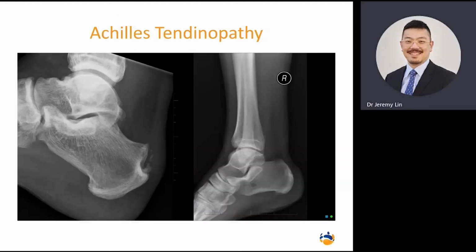So these are X-ray examples of Achilles tendinopathy. This patient on the left has severe tendinopathy, thickening of the Achilles tendon, and also a Haglund's deformity. The Haglund's deformity is probably what's contributing to the Achilles tendinopathy. The patient on the right has a significantly thickened Achilles tendon that is readily appreciable on X-ray alone, but apart from that, there's not much else we can add on the radiograph.